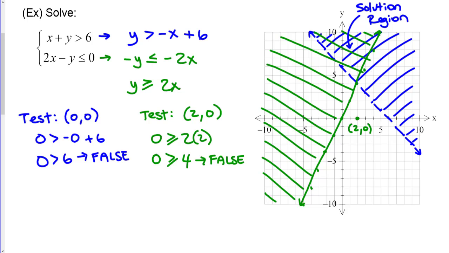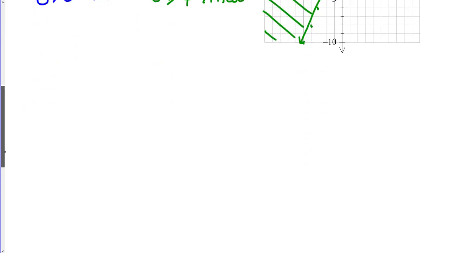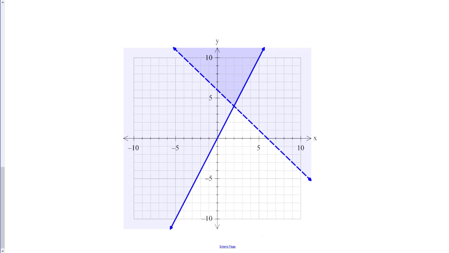I've also graphed this a little bit nicer down here where you can see it. In case you can't interpret my picture all that well, this is a nice depiction of what the solution region in this example would look like. So your final answer doesn't have to look as nice as this, obviously, but it does need to very visibly demonstrate which region is your solution region.